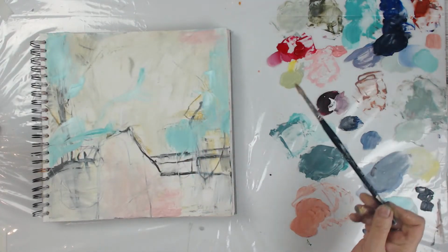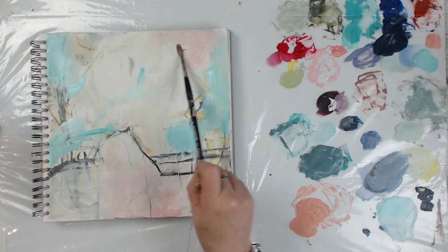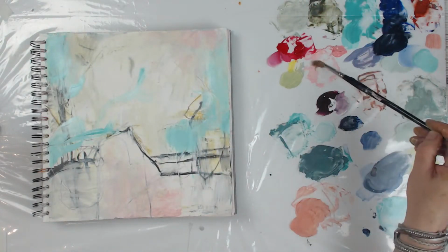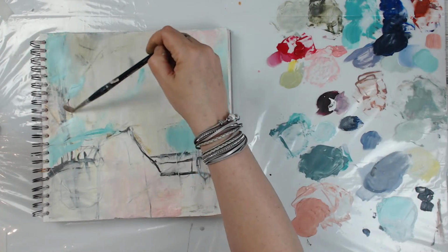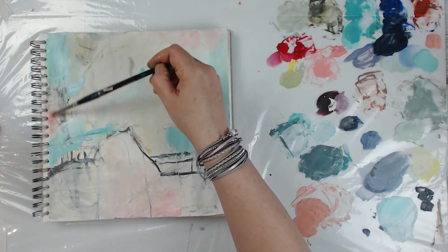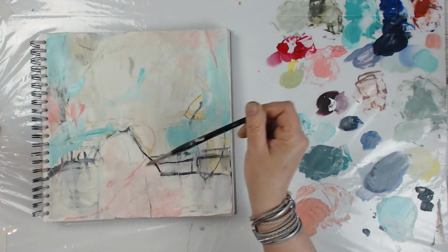And again, you see me holding my paintbrush really loosely so that I can't control anything. The only thing I control is where it lands actually. So now bringing in a bit more of the color. I'm going to make some lines with it.